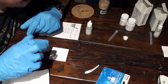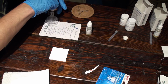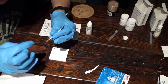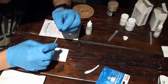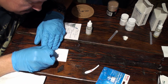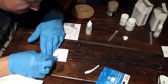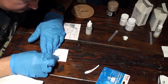Okay, mixing it. I've been using toothpicks to mix it. I think that's a good choice. These look like they're pretty good. You know, they're for putting in your tooth. That's not where the black stuff's coming from for sure. These toothpicks are clean. There's nothing on there. And if stuff comes off of them, I'm gonna be like George Washington with wooden teeth. My teeth will be part wood. So it worked for him.